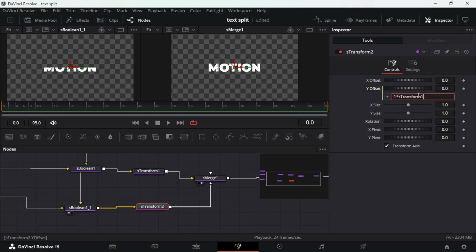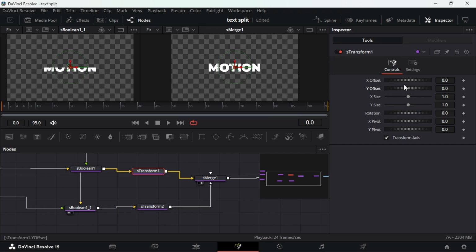So type XTransform1, then type dot capital Y capital O F F S E T. That's enough. Then click in some empty space. Here we go. Now when we adjust the values of Y offset of the first transform node, it will also affect the second transform node, but the movement will be in opposite direction.